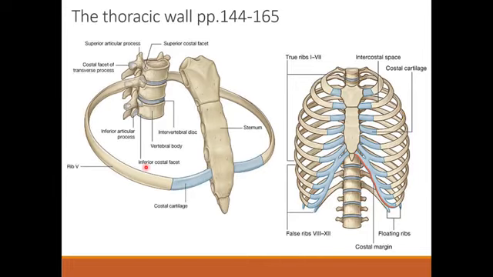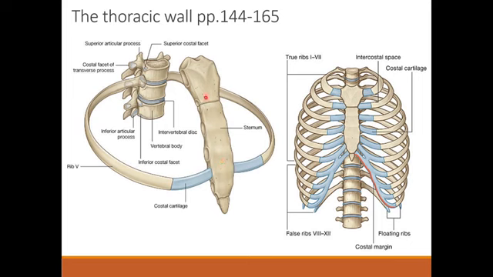Okay, so as we said in our introductory video, we will start studying the thorax by studying the thoracic wall or the thoracic cage, which is a musculoskeletal cage or wall. So we will divide the videos into two parts. In this part we will talk about the skeletal framework, and in the next video we will talk about the muscular and neurovascular components.